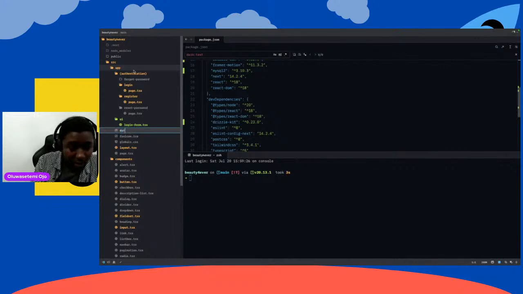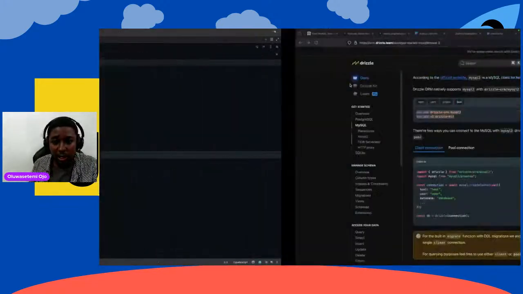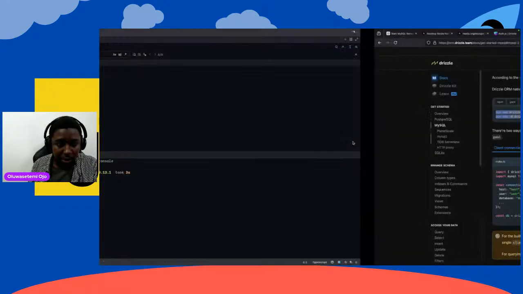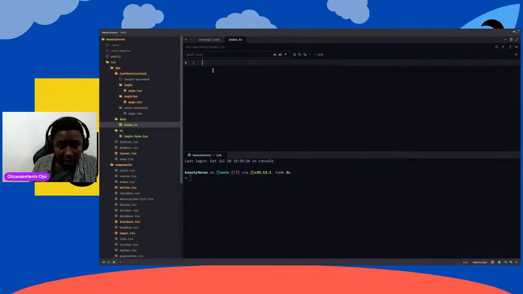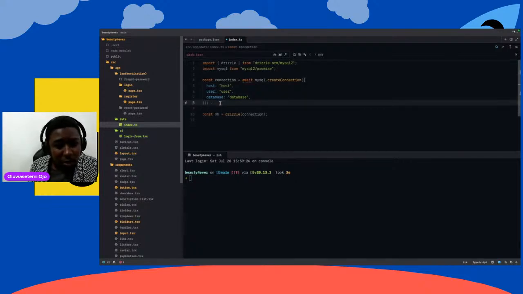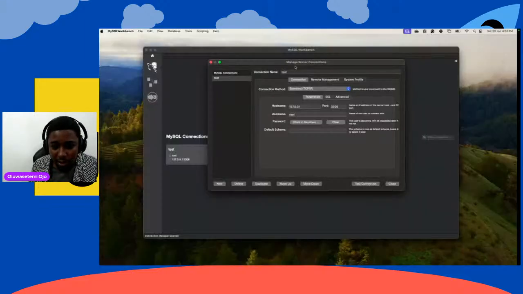I'll create a folder called data, then index.ts, and all the database related stuff is going to be here. And let me copy this file and put this here. So this host here is supposed to be based on what my DB connection is.